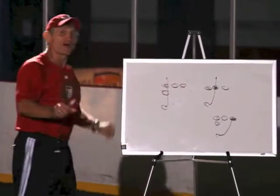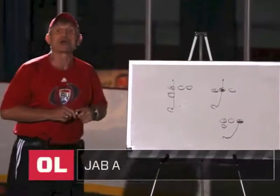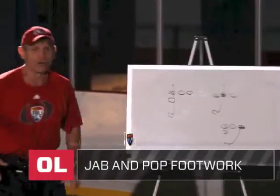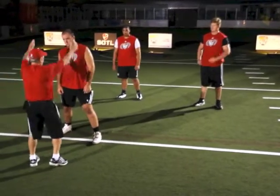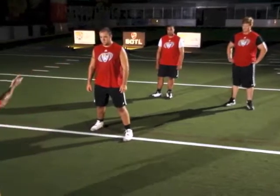So the ball is coming right behind us. We are at the point of attack. We're going to call this footwork jab and pop. So we're going to demonstrate now how we approach the block, etc. Chris, you be like a defensive guy. It's as if I am blocking this man. The runner is coming right behind us, okay?